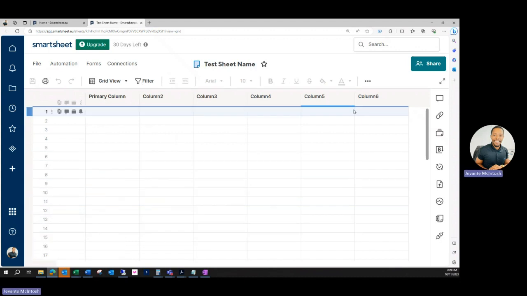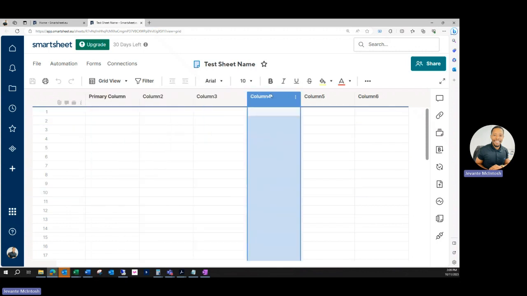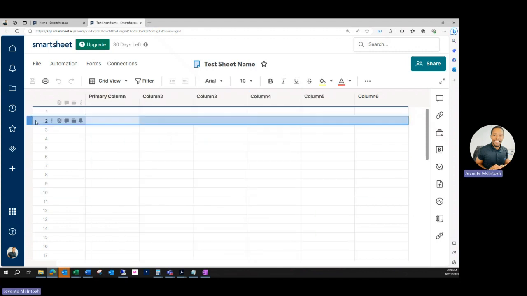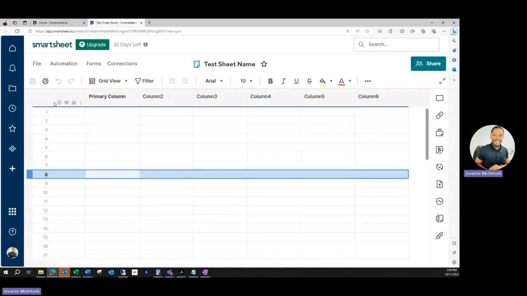So this is the grid. Looks similar to Microsoft Excel, has columns and it has rows. And if you notice, over to your far left, there are a few icons here. So this is a paperclip, which shows that you can attach different documents to the row.